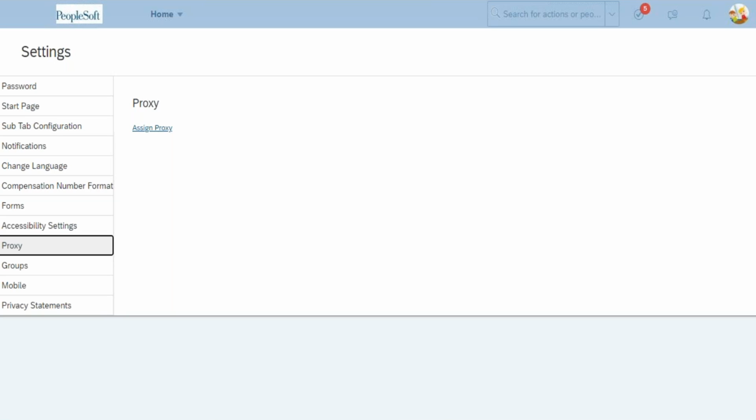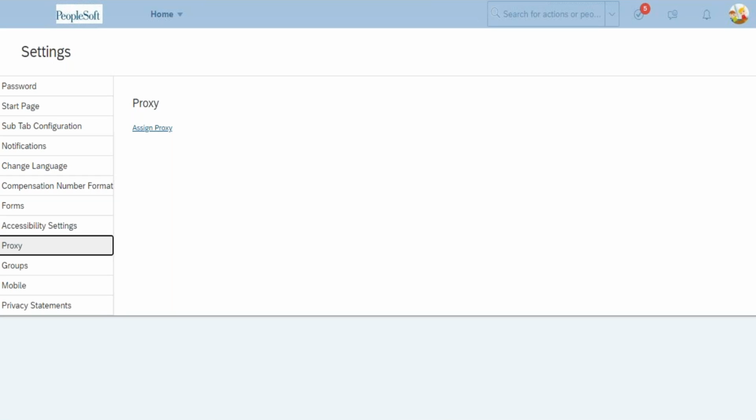Okay, and then again you have to save it. You have to upload it. Then the action will be performed automatically at the backend, and you can go and check in the system. These are the four types of proxies which we are doing in the SuccessFactors system. Any doubt? Please let me know.